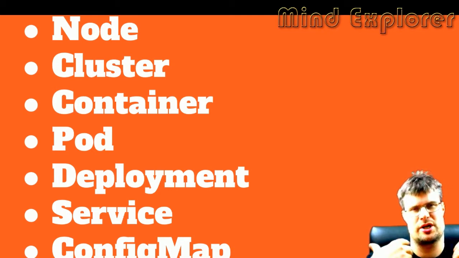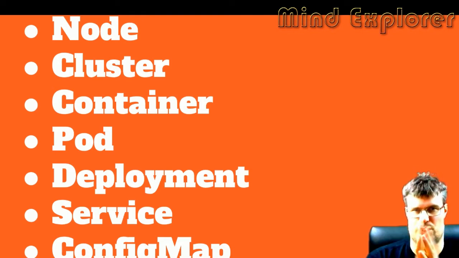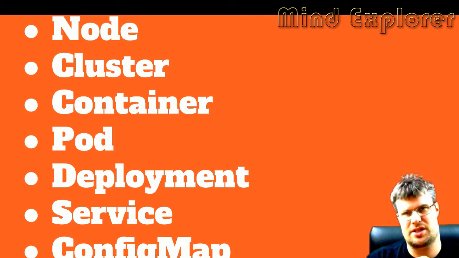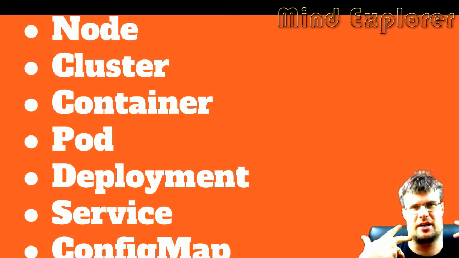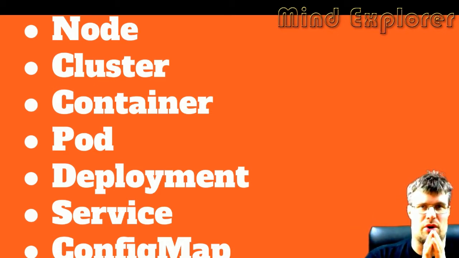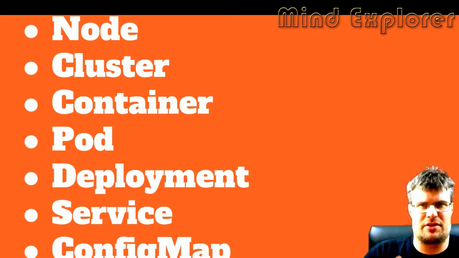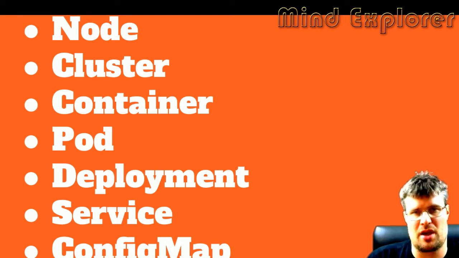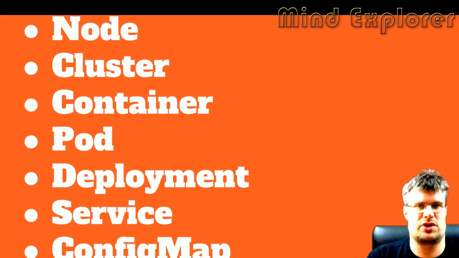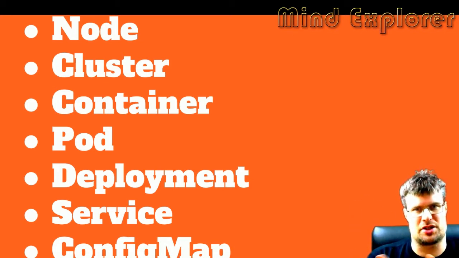A node, you can simply say it's a computer. Actually, it's not true that it's a computer. It could be a virtual machine. It could be something that runs your system or runs your units on. So if you have something that you want to deploy somewhere, you deploy that to a node. And a bunch of nodes in one configuration is called a cluster. So we have a cluster which has a bunch of nodes.